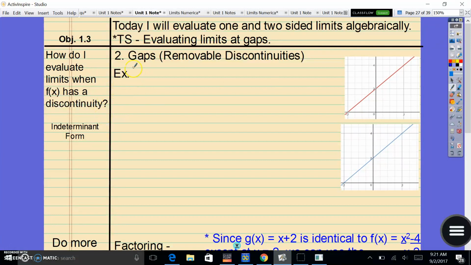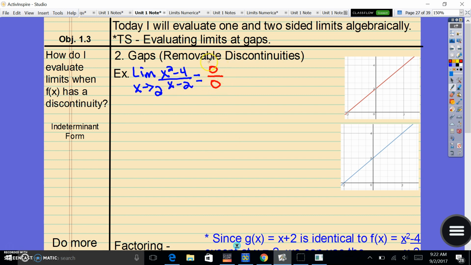We're going to take the limit as x approaches 2 of the function x squared minus 4 over x minus 2. Now we're going to follow the first method of finding a limit, which is direct substitution. And we're going to go ahead and substitute this. And you're going to find that you get 4 minus 4, which of course is 0, divided by 2 minus 2, which is also 0.